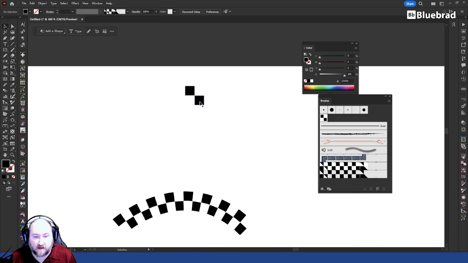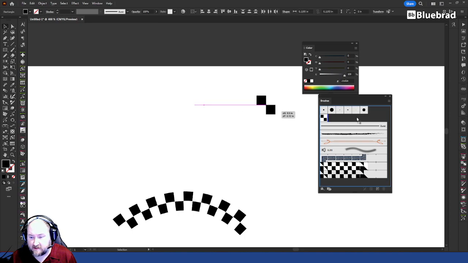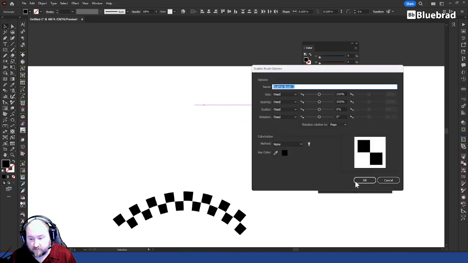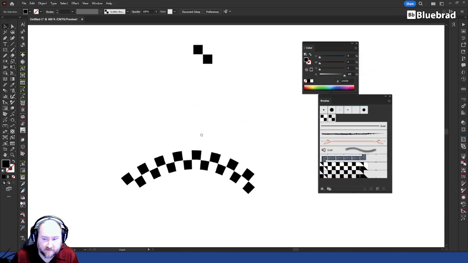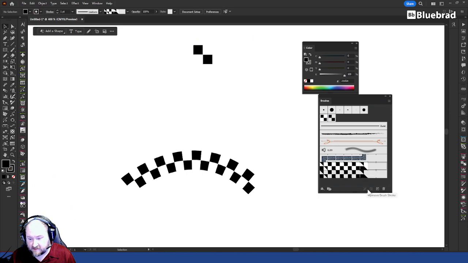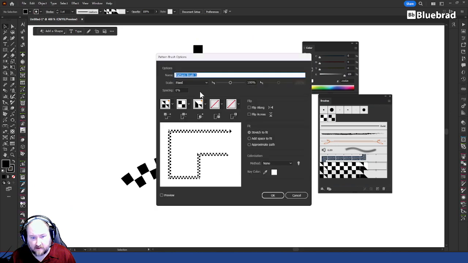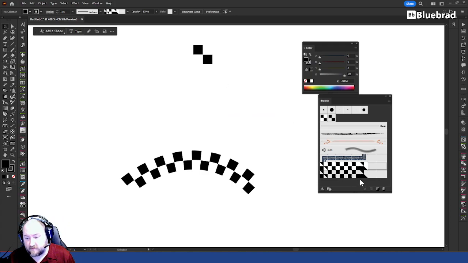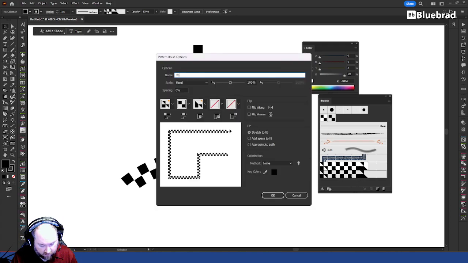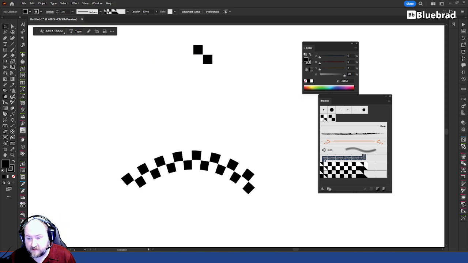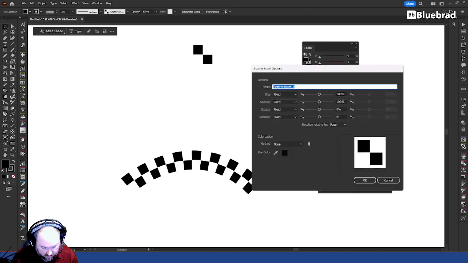All right, and then with the black selected, I'm also going to do another scatter brush. I'm just going to leave them the default names. The better thing to do would be to rename them. I'm going to name it checkerboard with white, so CBW, and checkerboard with transparent, CBT, and then scatter brush checkerboard.